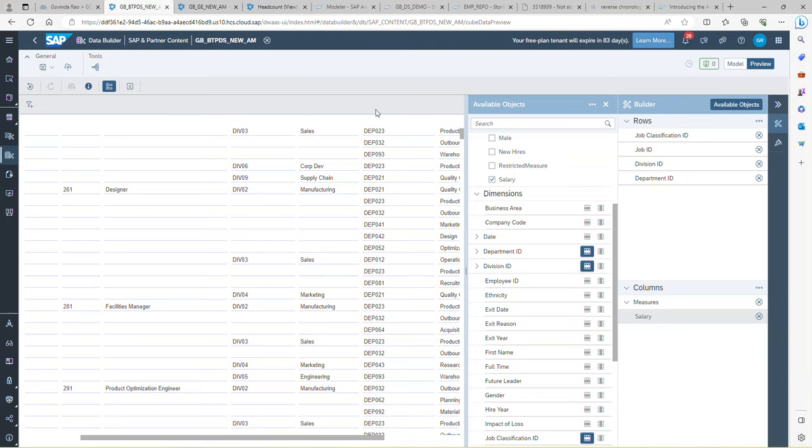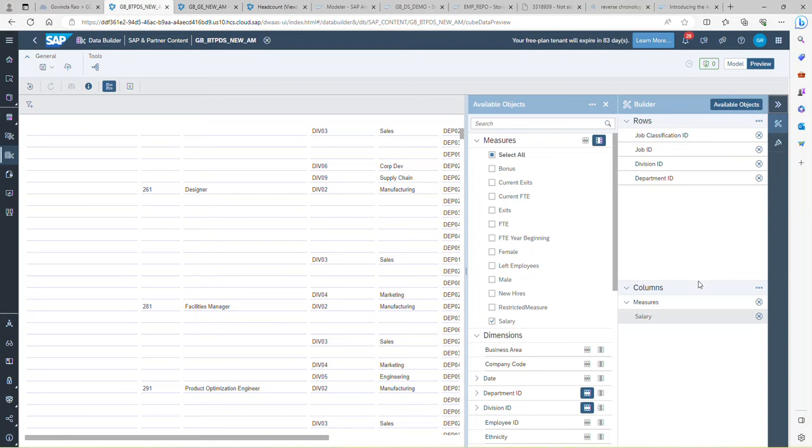Okay, now tell me one thing. By seeing this, you can do many things over here. You can add any objects, and you can save this view, or save as. If you have worked in SAC, did you see the same view anywhere else?